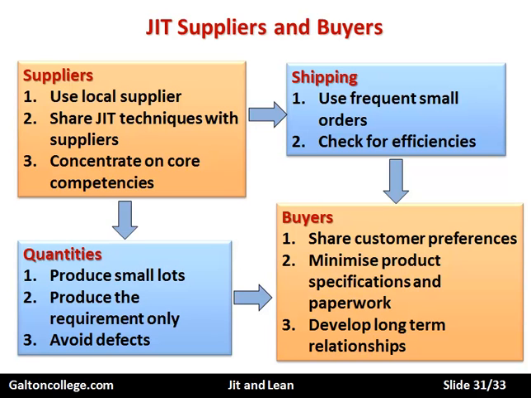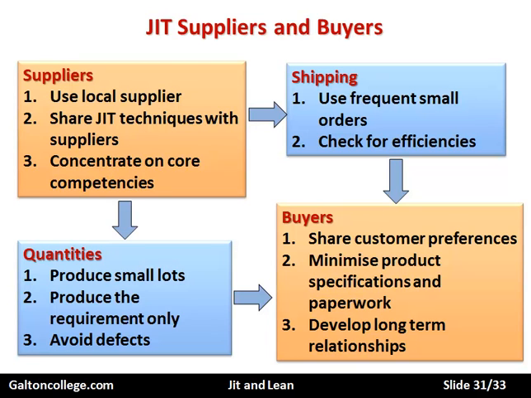And produce the requirements only. Do not overproduce the items, and don't make elaborate products that were not ordered in the first place. Just produce exactly to the specification and in the quantity ordered. And above all, of course, avoid defects. Defects are 100% a waste of time and a waste of effort and a waste of resource.